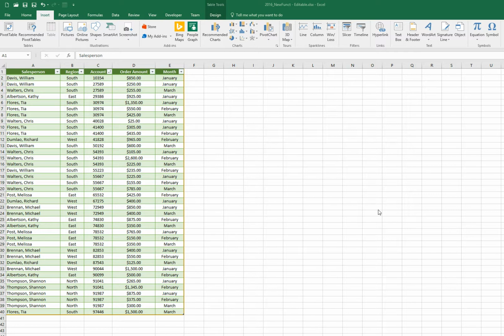So here we've got a table with some fairly simple, fairly basic sales data. We've got salesperson's name, region they work in, account the sale was made on behalf of, I guess, so the customer is, the order amount in the month. And it's a pretty small data set, but we've kept it that way so that the workings of the pivot table will remain transparent, so you can see what's going on. But when you see it in action, I think you'll realize that with much larger data sets, pivot tables are incredibly useful and powerful in terms of the number of different ways they let you see what's going on with your data.